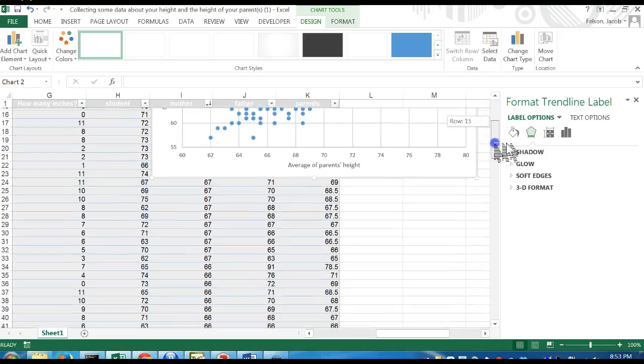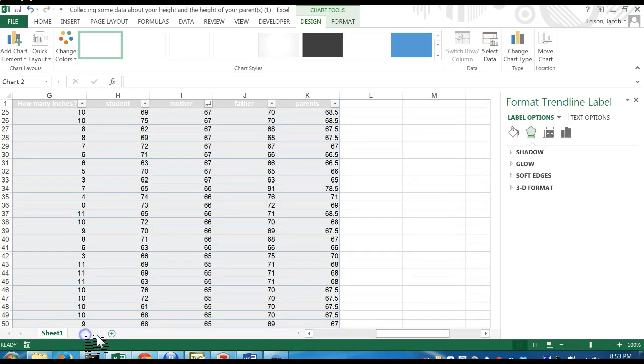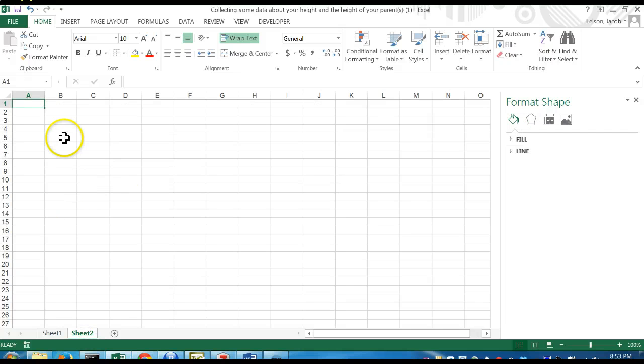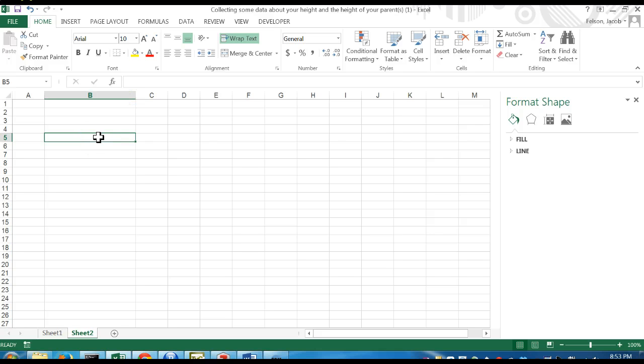Okay, to go through this again, I'm just going to create a new sheet here. Sometimes people get confused. The standard bivariate regression formula is y equals mx plus b.